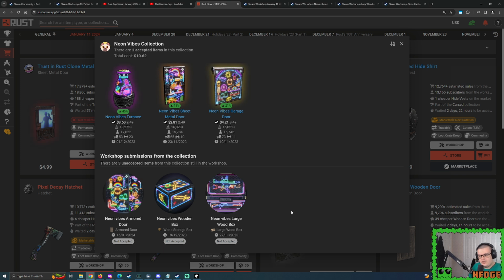Diaz, if you're out there, please consider doing a version 2 of these. You could just resubmit them, you know you can. Keep trying, because people do like this, and as you can see, the prices have held. Quite a lot of Ruskins have suffered, but you can still see the likes of this doing alright. A sheet metal door in the positive, that's a rare sight to see. A furnace in the positive, that's a rare sight to see.